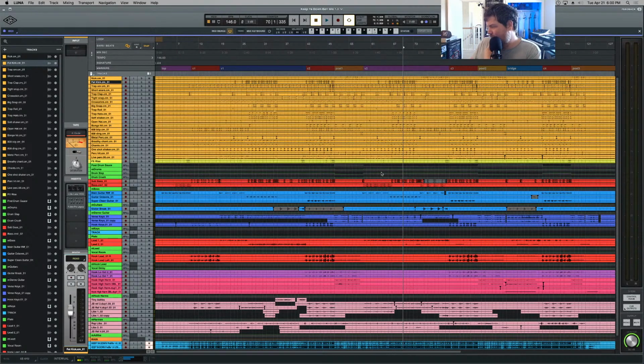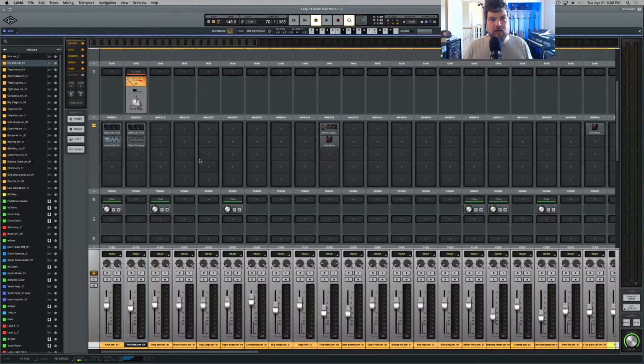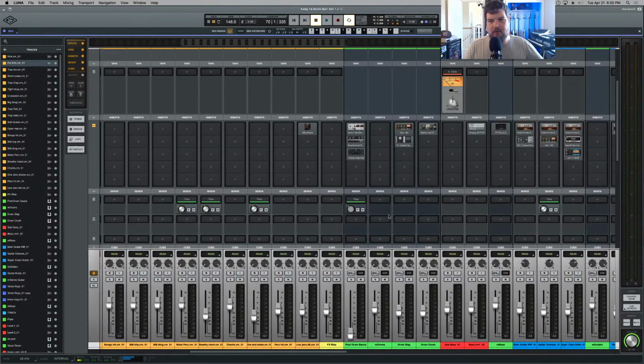Yep. How much can you use your CPU for the UAD plugins and or Unison modeling? So the cool thing about Luna is it's doing some really smart balancing between native processing and DSP processing. So all these UAD plugins that I'm pulling up on these channels, these are all running on DSP. So these are using the Apollo DSP, and I've also got 2 satellites sitting on top of my rig over there. Obviously the AU plugins like the SoundToys and FabFilter stuff I'm using, those are using the CPU.